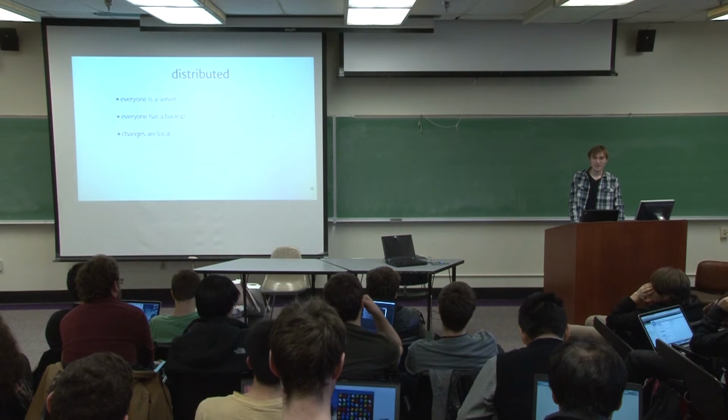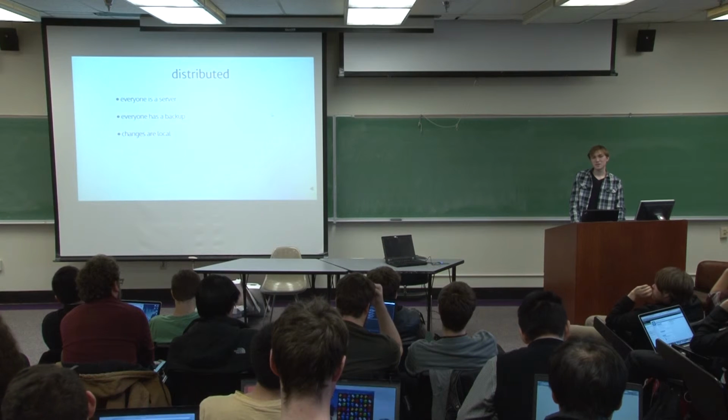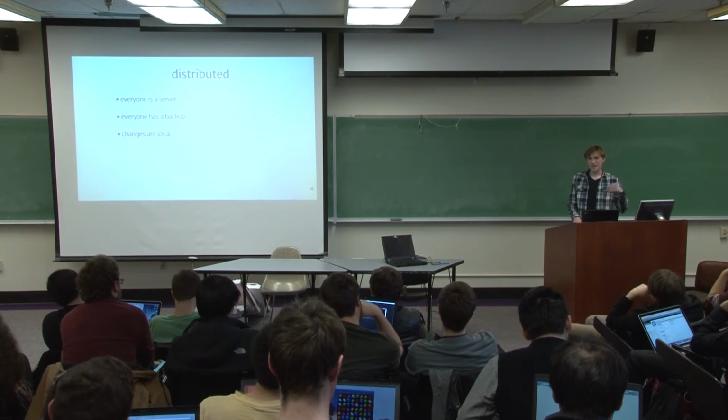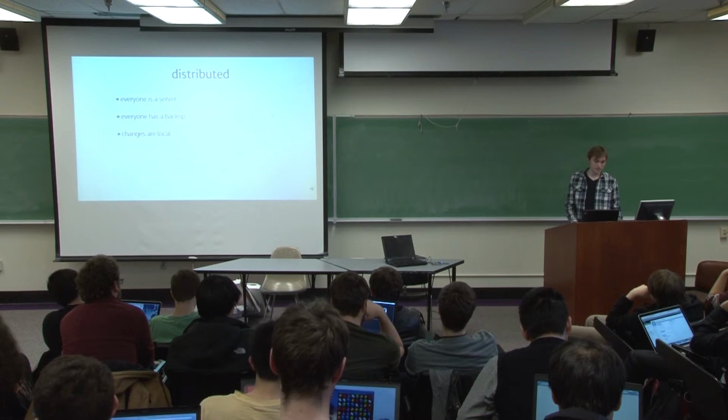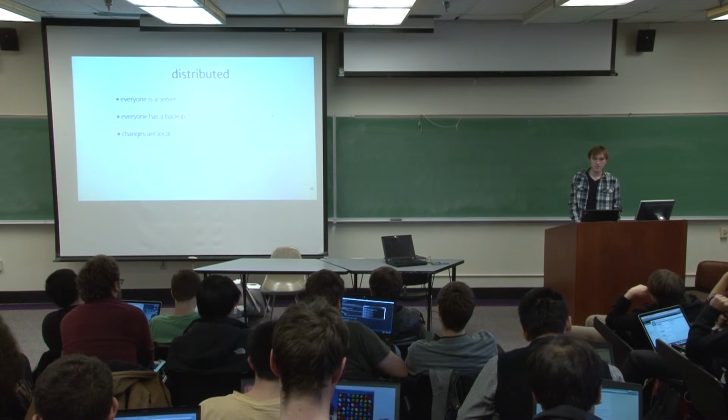The other nice thing is that all changes you make are local. You do all your work on your local branch, and you don't need to talk to the server if you want to look at old commits, things like that. Only when you want to push do you have to communicate with the server. So that means it's a lot faster.